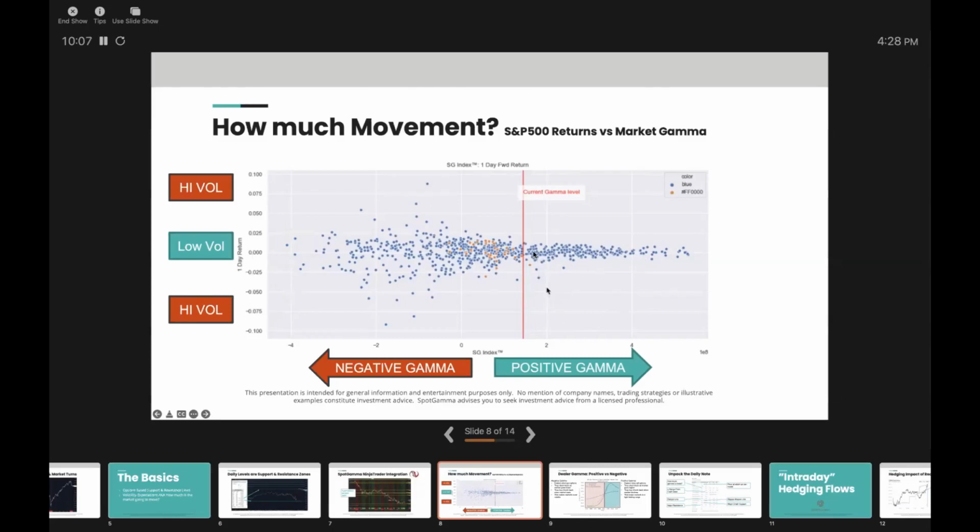So as gamma gets more positive, the concentration of the forward return gets smaller and smaller and smaller. In other words, the more positive gamma we detect in the market, the smaller the one-day forward return is. Now, the way that you hedge positive gamma, if you're an options trader or you had an options portfolio, is as the market rises, you would sell futures, and as the market declines, you would buy futures. So the more positive gamma you have, the larger your positive gamma position, the more notionally you're going to hedge.